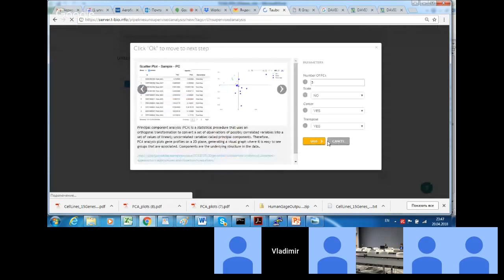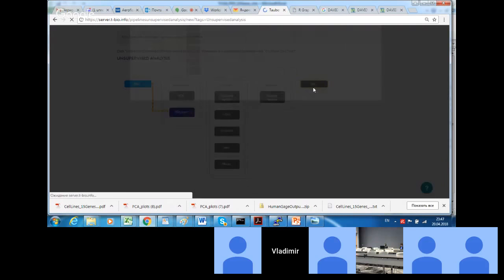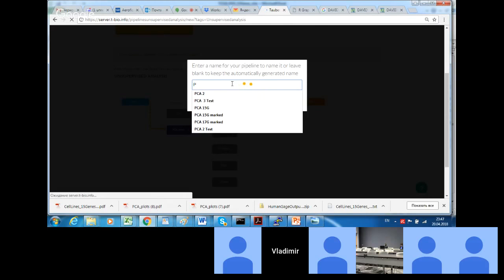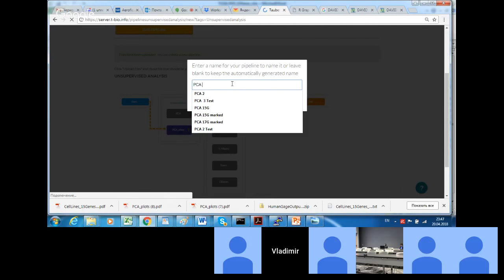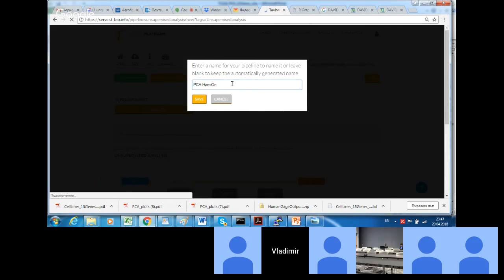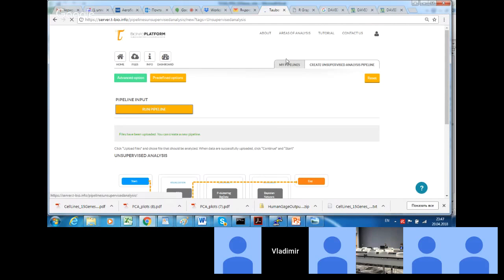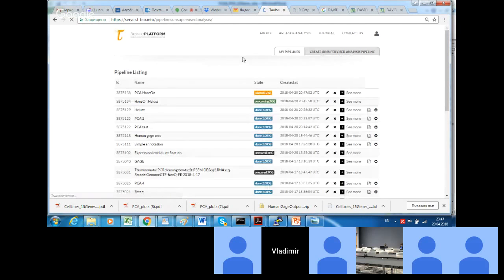So principal component analysis, for example, with the default options, and let me then test what will be in the plot.